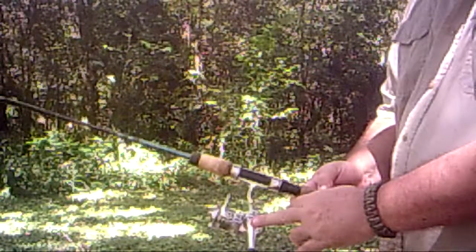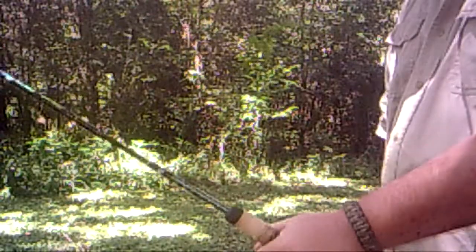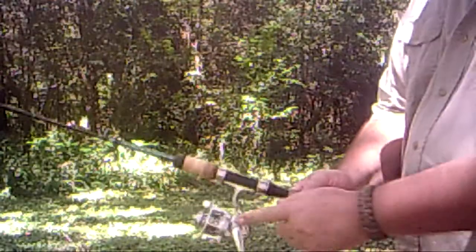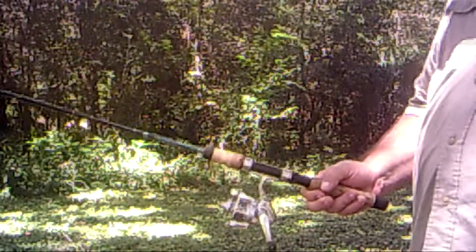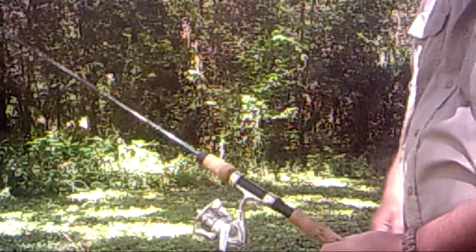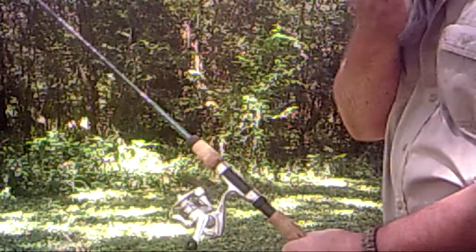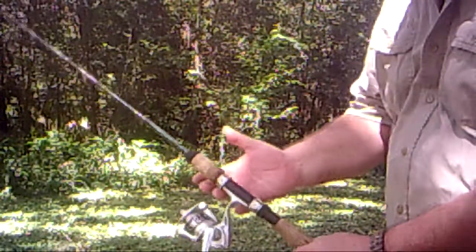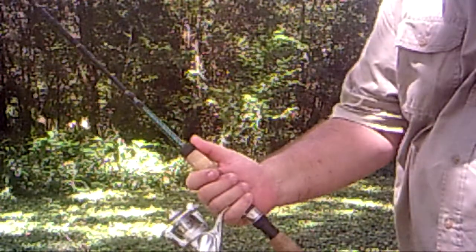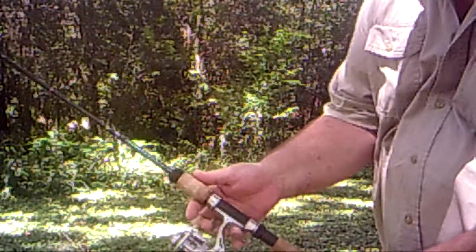Most all the time the handles are reversible, so if you're a lefty or a righty, you can change the handle around. The proper way to grip a spinning reel, hopefully this is coming in, I said I got a new camera, so bear with me, is you either want one finger in like so, or two fingers in, whatever is comfortable.